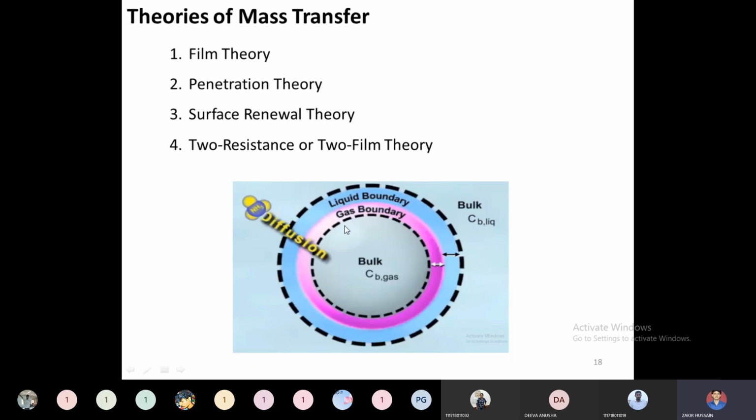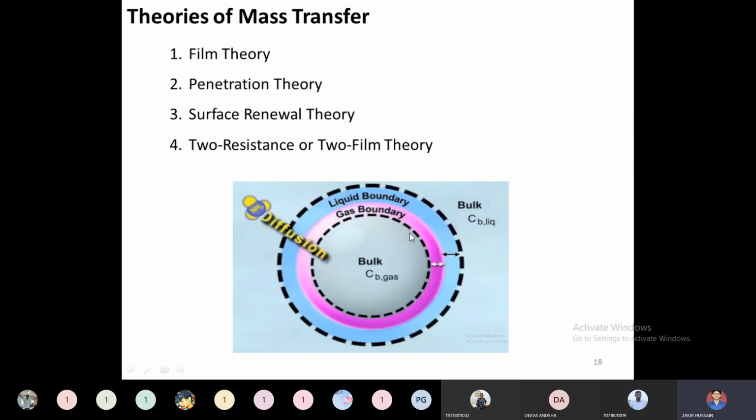Okay, there are two resistances. The NH3 molecule needs to cross them so that it can reach from inside of the gas bubble to the outside of this bubble. So there are two resistances, and two film thicknesses. If we consider the boundary layer as a film, this is the thickness of the gas film, indicated by ZG, Z subscript small g, as given in your handout. Then this is ZL, Z subscript small l or capital L, the liquid boundary layer. So the thickness of this liquid boundary layer is ZL, and the thickness of this gas boundary layer is ZG.